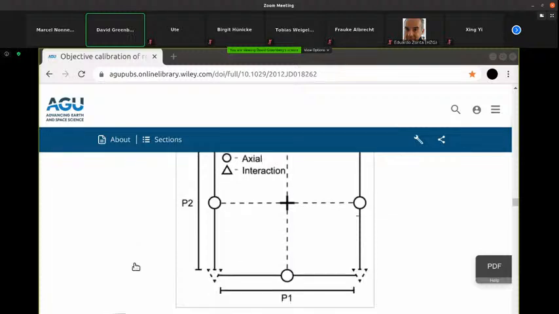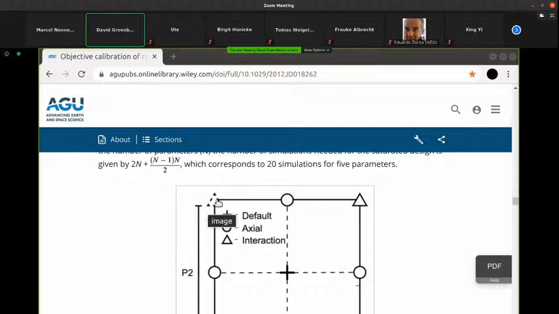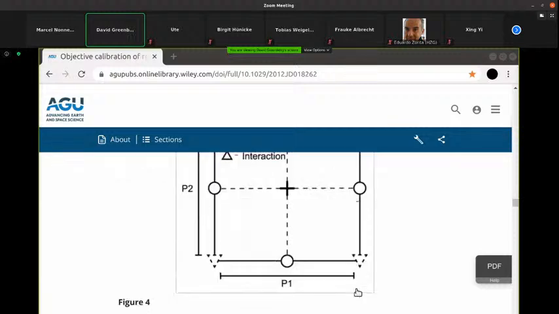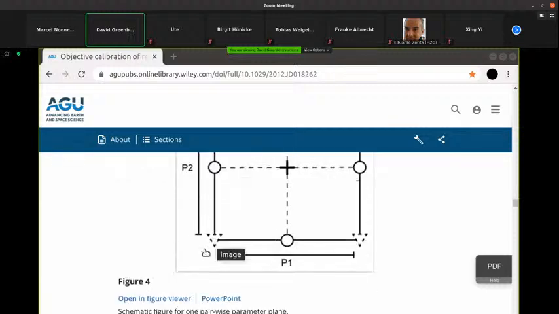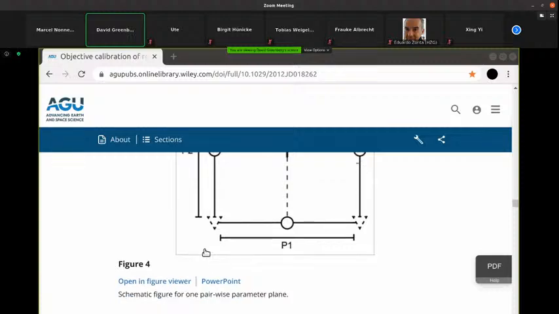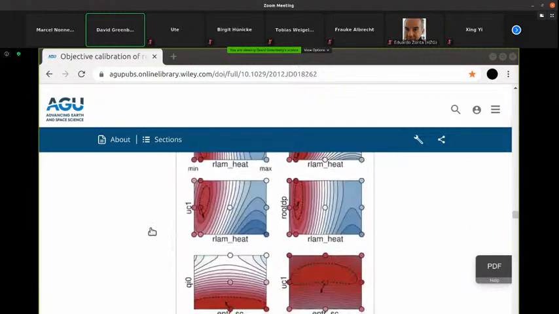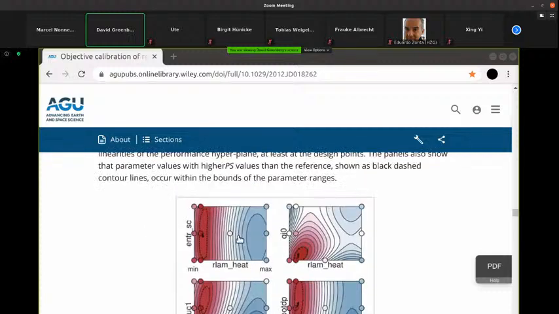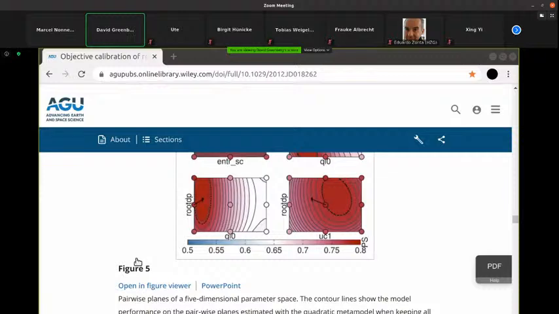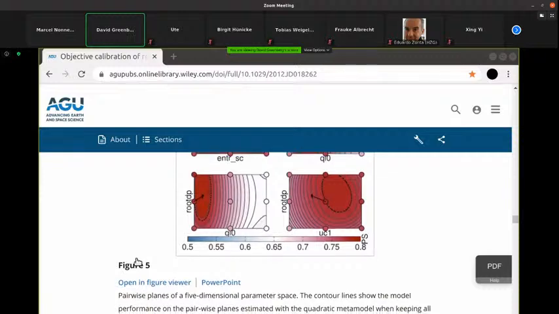So in figure 4, they describe how to design where to sample their parameter space in order to measure these interactions very nicely. They get these beautiful results similar to figure 3 of Williamson, where they look at regions of the density of accepted points.